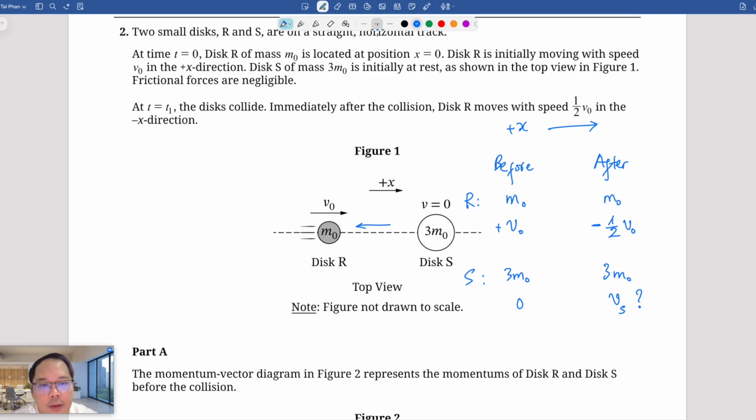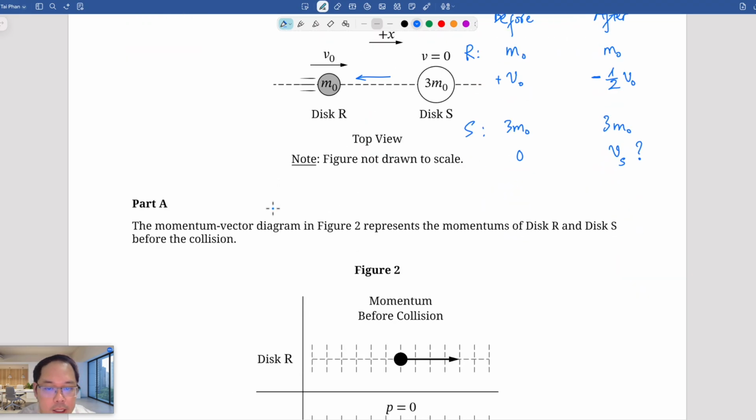One more thing, we have negligible friction. So it is a confirmation, given information that allows us to know for certain that the total momentum of the system is conserved. Okay, because negligible friction means that the external force which creates a negative work, reducing the momentum of the system, reducing the kinetic energy of the system, is negligible.